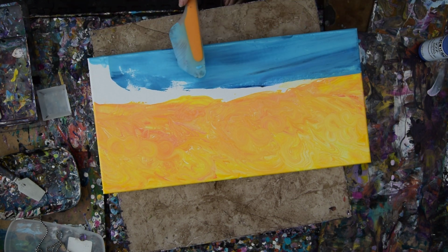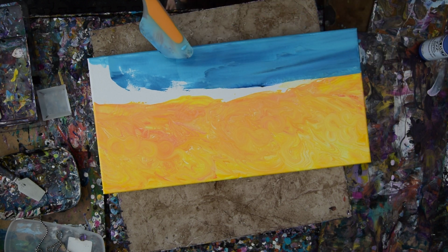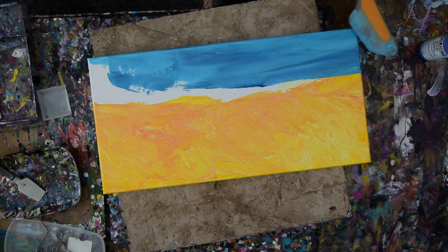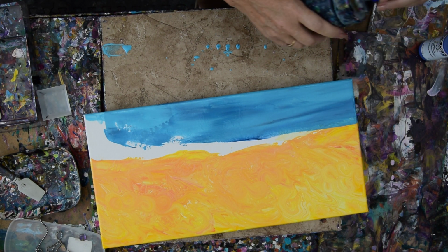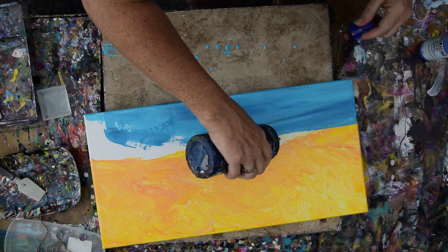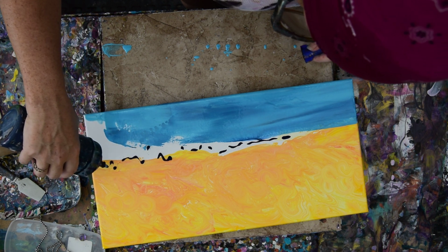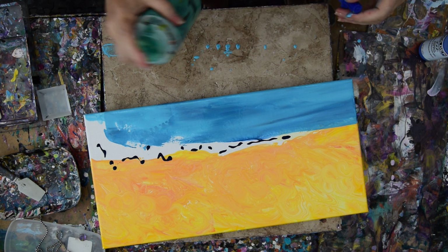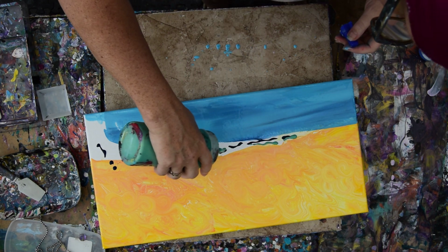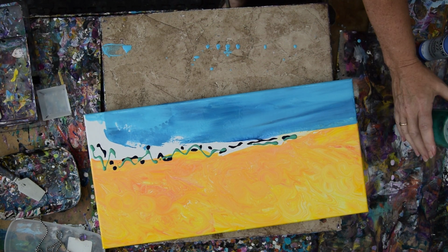But I am just going to use my spatula to pull that out for right now. Let some fall over the side. And imagine that looks okay enough to throw that spatula in the bucket. So now the question is what to do. And I think I'm going to start by just adding some paint. Any color of paint I feel like adding is all fair game right now. I may swipe, I may not swipe.